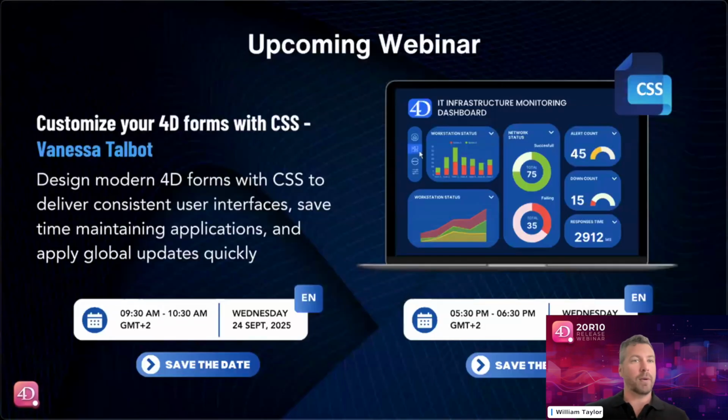Now I'm going to keep powering through. There's an upcoming webinar next week. I invite you all to join. I think it's going to be a really interesting one. It's really cool things, covering CSS and 4D design and using CSS in 4D desktop forms. Ad did a great World Tour demo, and this is kind of building on that. World Tour, Summit demo, I think a few years ago.